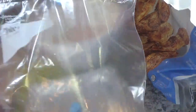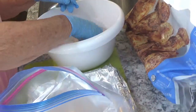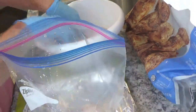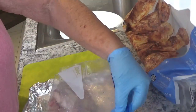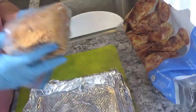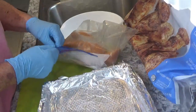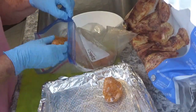All you've got to do is put the seasoning in there, then take the chicken — we've got the chicken in water, it says to make sure it's wet. I'm just going to go ahead and put six pieces in there, zip it up real tight, and just give it a good shake. Make sure the chicken is covered real good. There's my pan and we're going to take the chicken out and lay it on this pan.